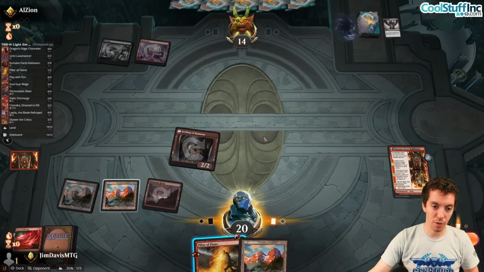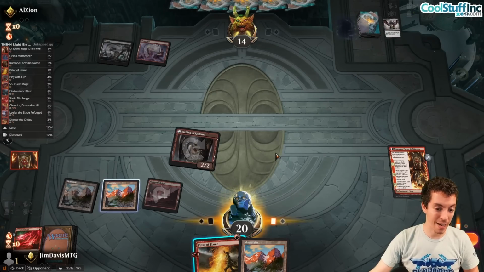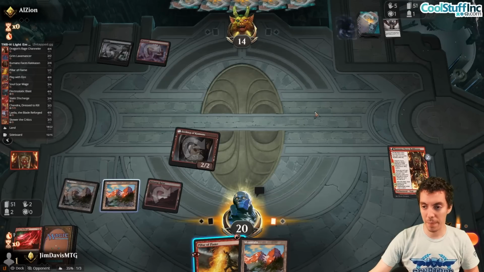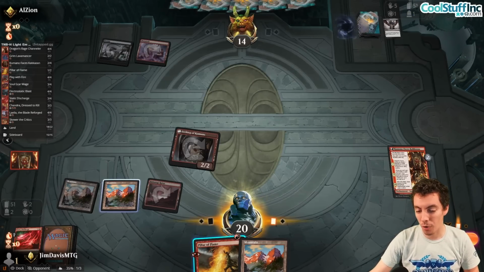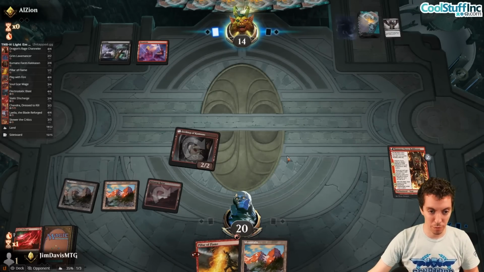Now, Pillar of Flame here is interesting because they do have Inquisition and stuff like that in their deck. So we might want to just empty our hand of spells. But if they play a creature, we might want to kill it. I'm going to hold on to it. Obviously, if they Thoughtseize it, it's the same thing anyway. The big fear is Inquisition of Kozilek, but we shall see.